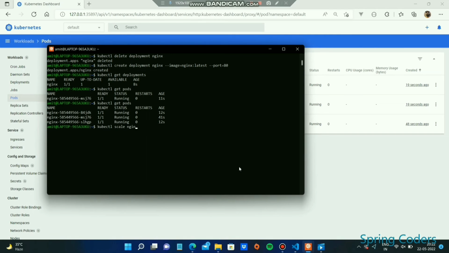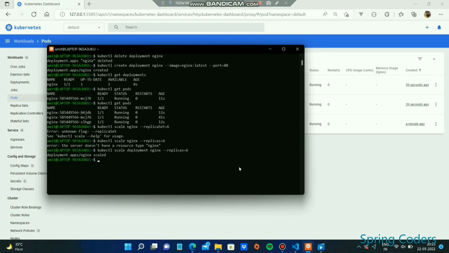You can do the same with the command line. So you can do kubectl scale deployment, and then the deployment name is nginx, and then replicas equal to the number of pods that you want.